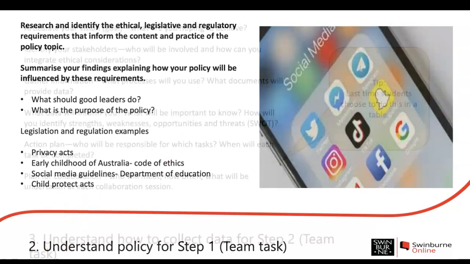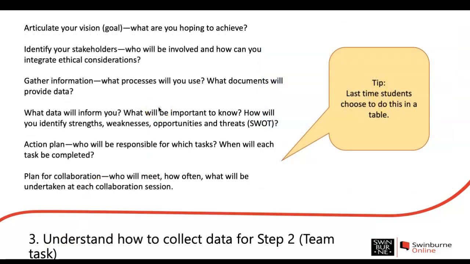Now, your next one is to understand how to collect data from step 2, your team task. Now, this is quite involved. We will go through it step by step in the interactive collab. I will go over it with a short amount of detail here just to get you started, but we will look at digital professionalism policy examples in our interactive collab so that you can get a little bit more specific.